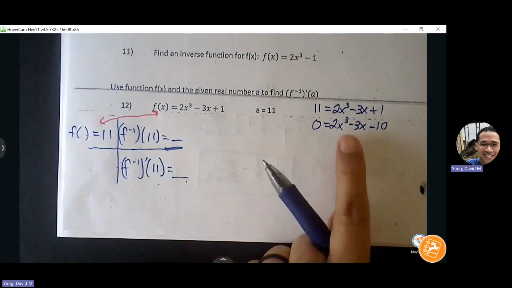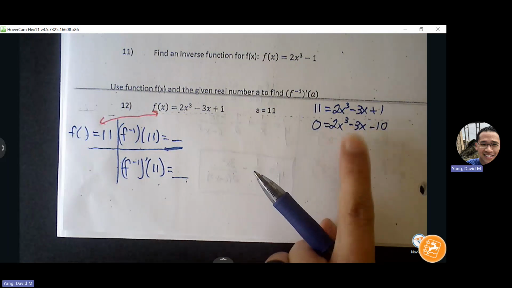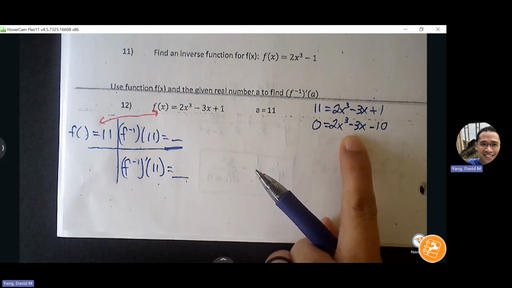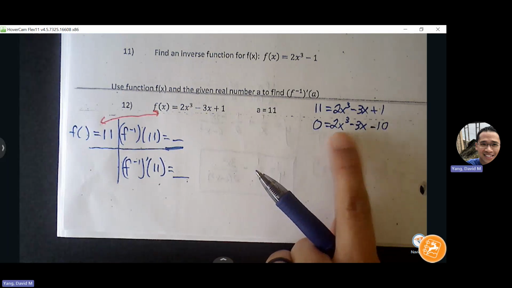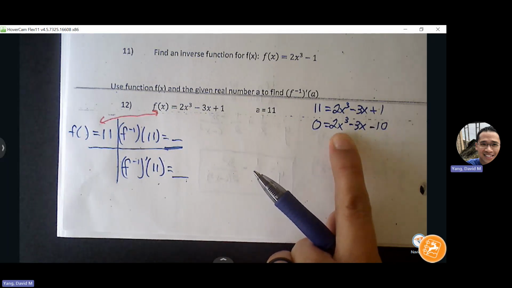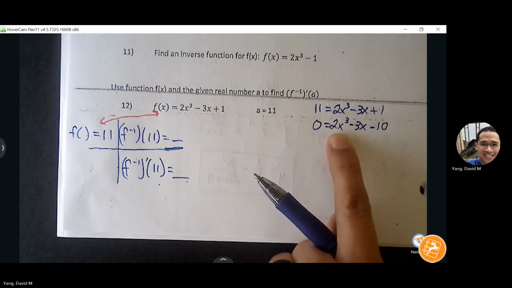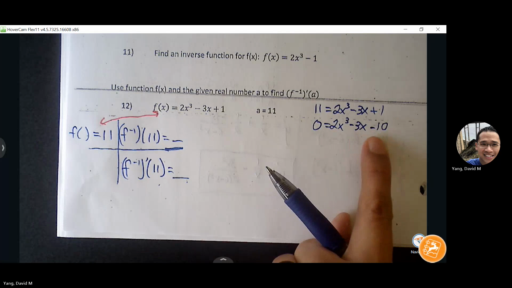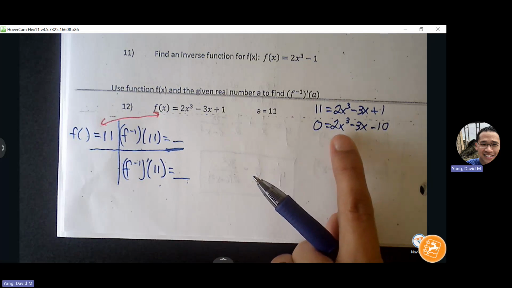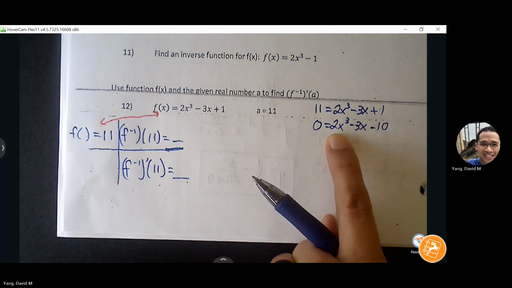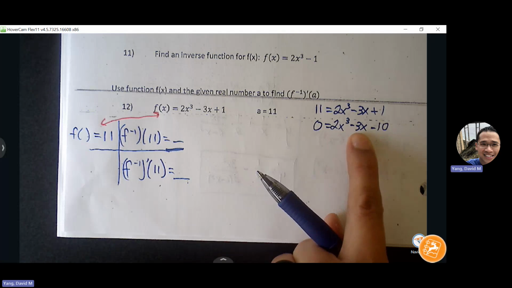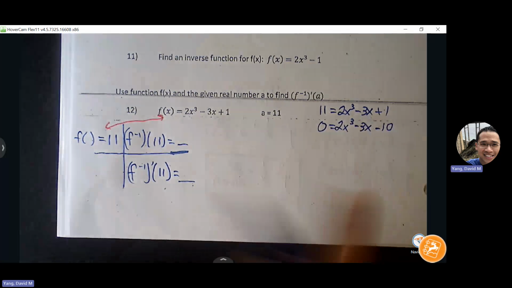Again, this is not something that we can factor, but it shouldn't be too hard to find that number. Let's test some numbers here. Can 0 make this a true statement? No. What about 1? Probably not. What about 2? 2 times 2 cubed, 2 times 8 is 16. 16 minus 6 is 10. 10 minus 10 is 0. So 2 works.